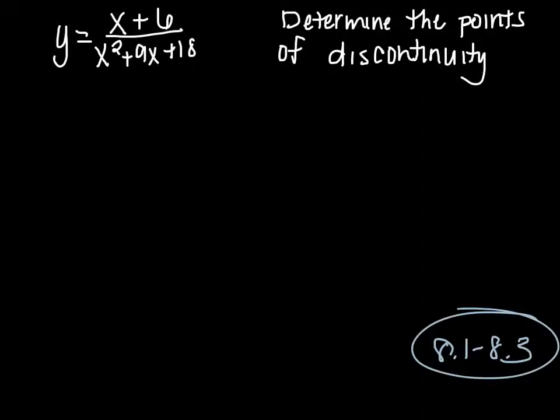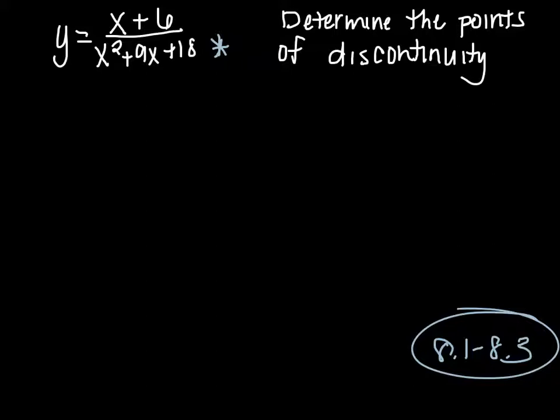Here's a couple problems from your 8.1 to 8.3 that you've either left blank or I can tell you just guessed on. And maybe it's some other terminology. It says determine the points of discontinuity. That means, where does this graph have a break? And breaks come from the denominator. Now if you have a graphing calculator, I would put it in there and that could help.